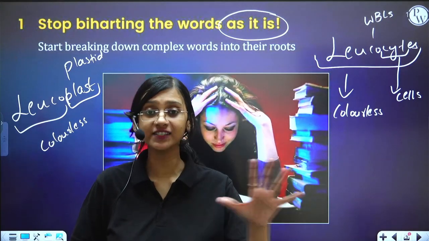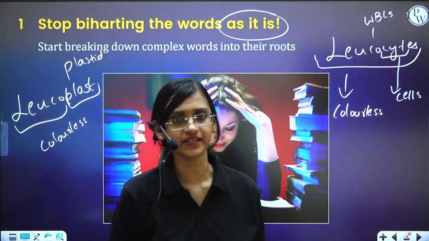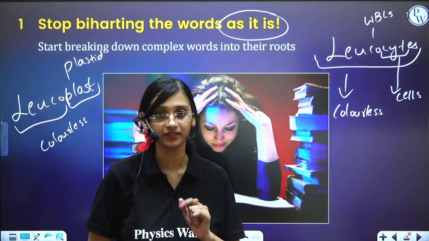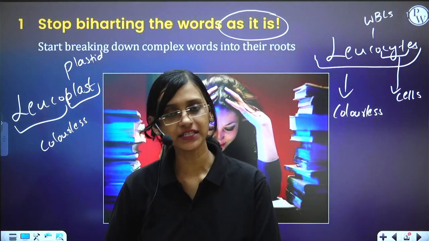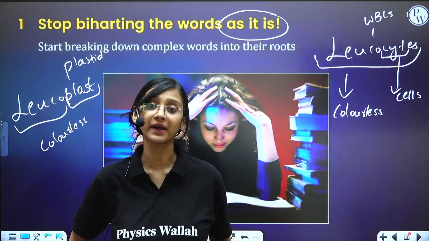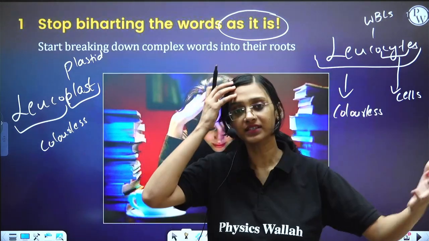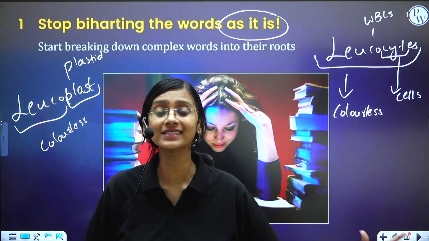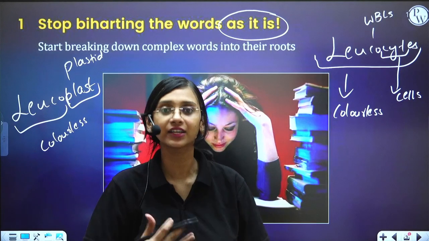This is what you have to do, my dear students. You shouldn't just be by-hearting the terms; instead, break complex terms and understand them. I understand that NCERT might not give the meaning of all the terminologies, but you have the internet. Just go to the internet, type the meaning of whatever complex terms you see, and you will be able to understand biology better. Knowing these terminologies means that when similar terms appear in other chapters, you won't find it difficult to remember them.